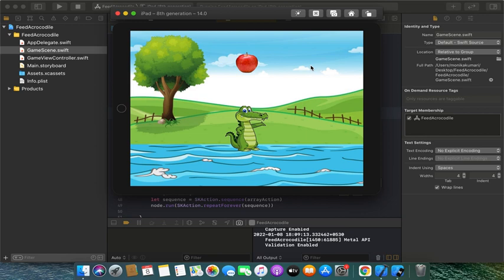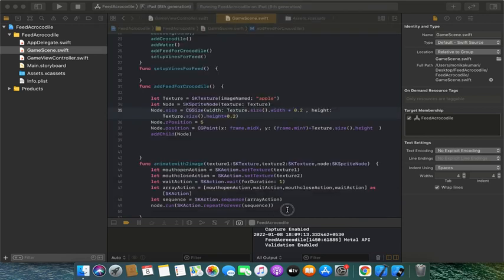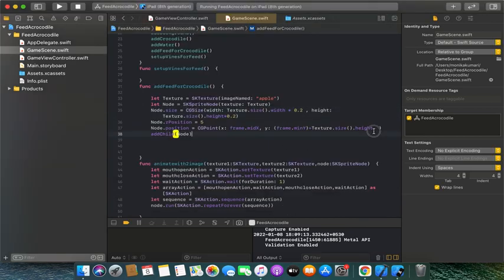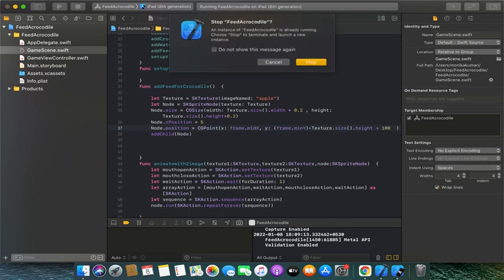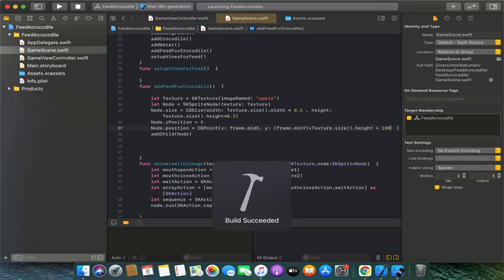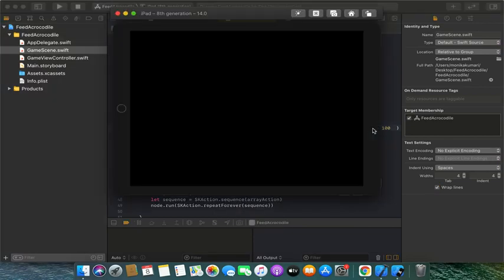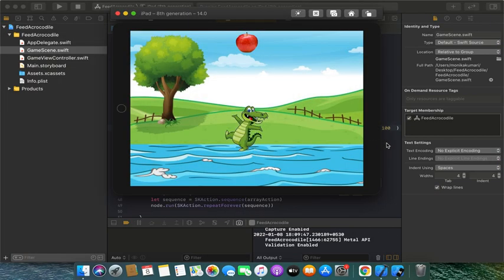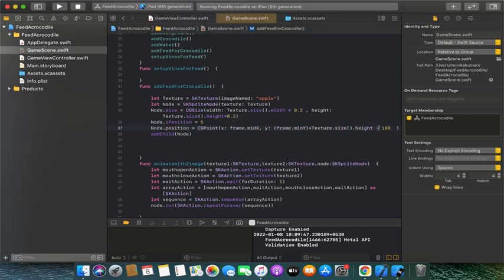Before that I should add a physics body to it, and SK physics property will be used. Let me put it a bit more below the screen. So I will write plus 100 over here and see the difference. Minus 100, sorry.